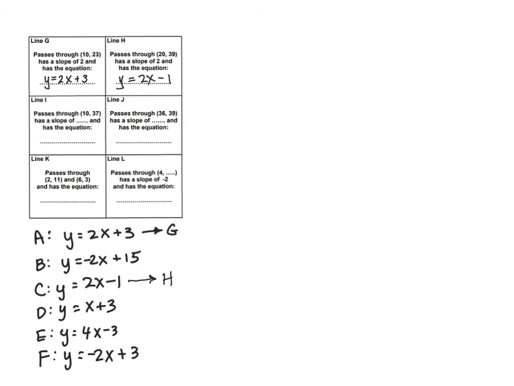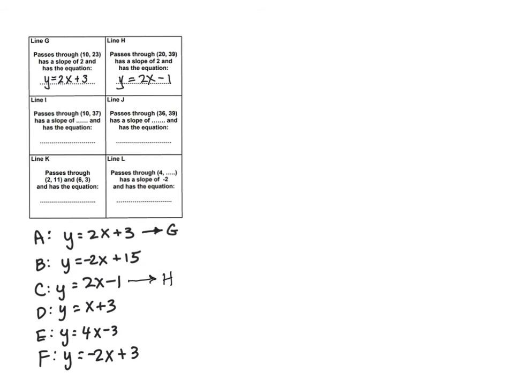All right, now let's take a look at I. I is a little different because they only give you one of the points, and they don't give you the slope. So how are we going to find this one? Well, to make it easier on myself, I'm going to skip I and J for now, because neither of those give me enough information. So I'm hoping to go backwards through the process of elimination. So let's look down at K.